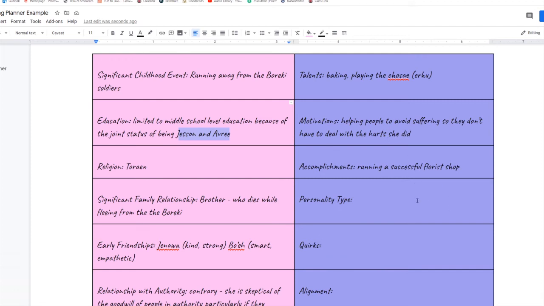If you are the type of person who really likes personality quizzes, this is actually something that I started doing for some of my characters because I thought it was fun, because I like taking those quizzes for nonsense reasons. So basically just take a random personality quiz, whatever type you like, and then you can put that information in here. It's also a good way to double check that you're not reproducing the same type of character all the time, because that's one of the things we have to worry about as writers, is if we're just recreating the same character over and over again and just giving them different names.